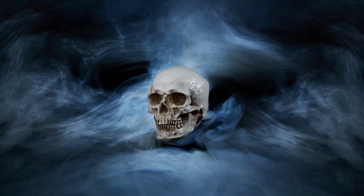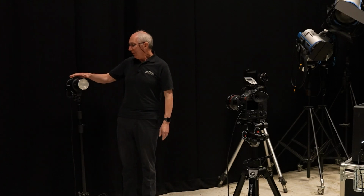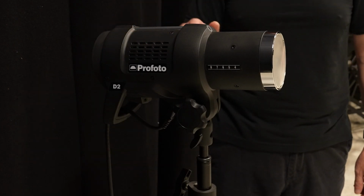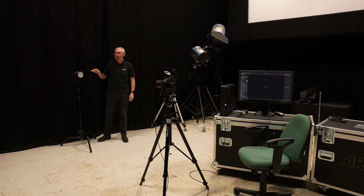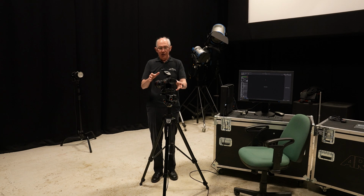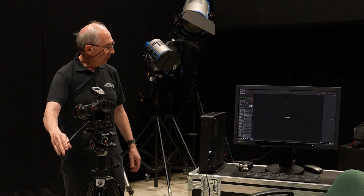Now, in the original image, it was fairly obviously backlit. That is to enhance the effect of the smoke, etc. So at the back here, I have a Profoto D2. This is a mains powered 1000 joule flash head, and I should think this will be used at about 1/30th of its energy.